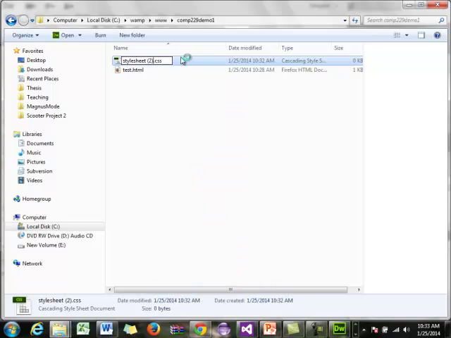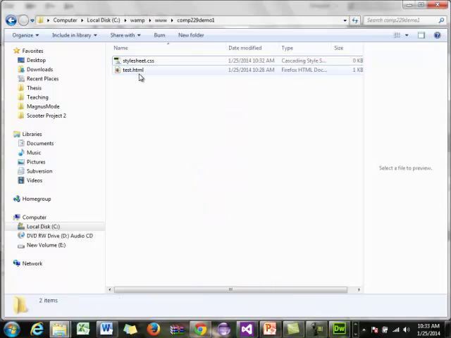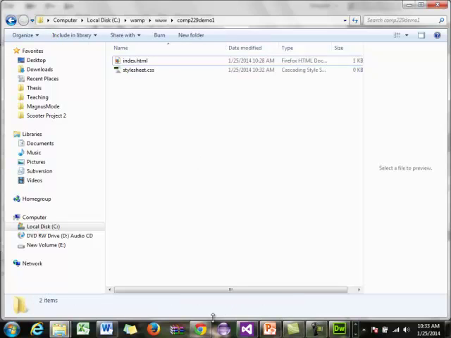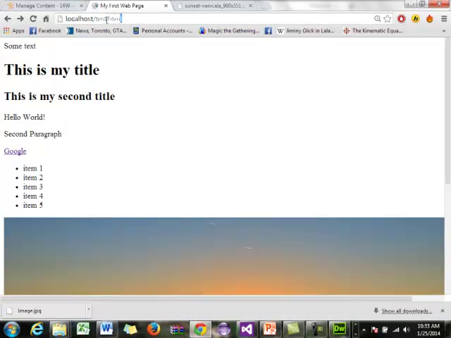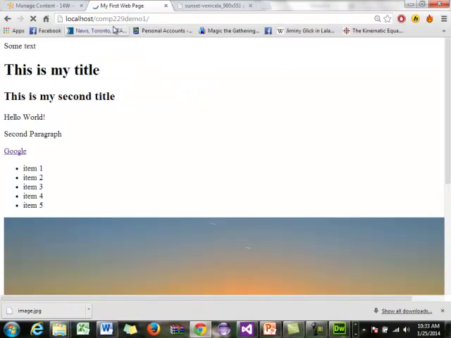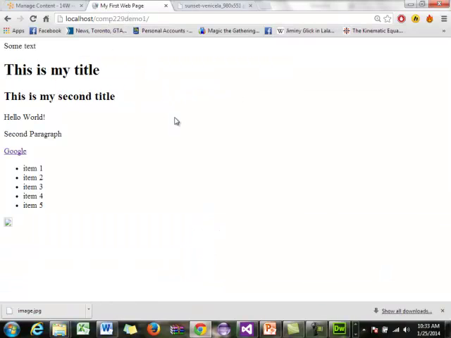I'm going to rename it just style sheet, and then test I'm going to rename index. Okay, so now if I go to here, comp 229 demo 1. Okay, now my web page comes up automatically. Because remember, index.html, that's the default web page that's loaded.